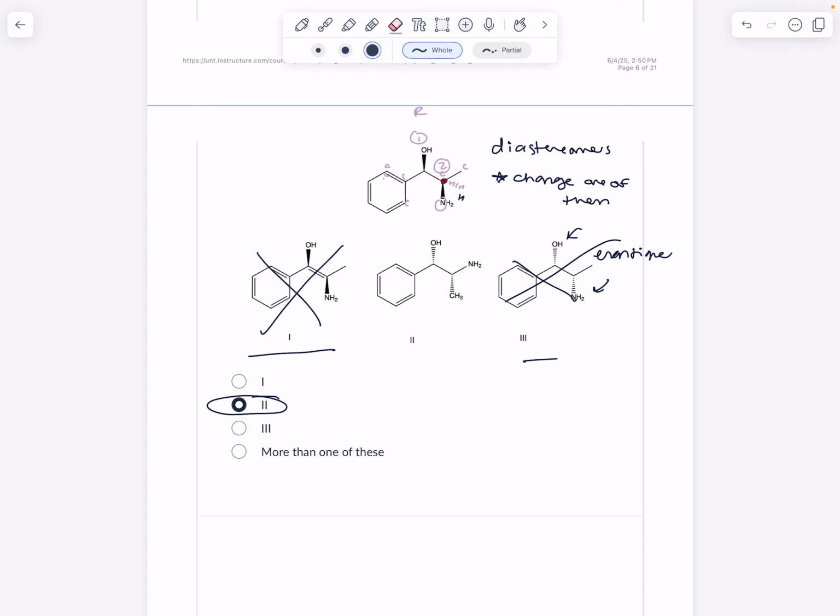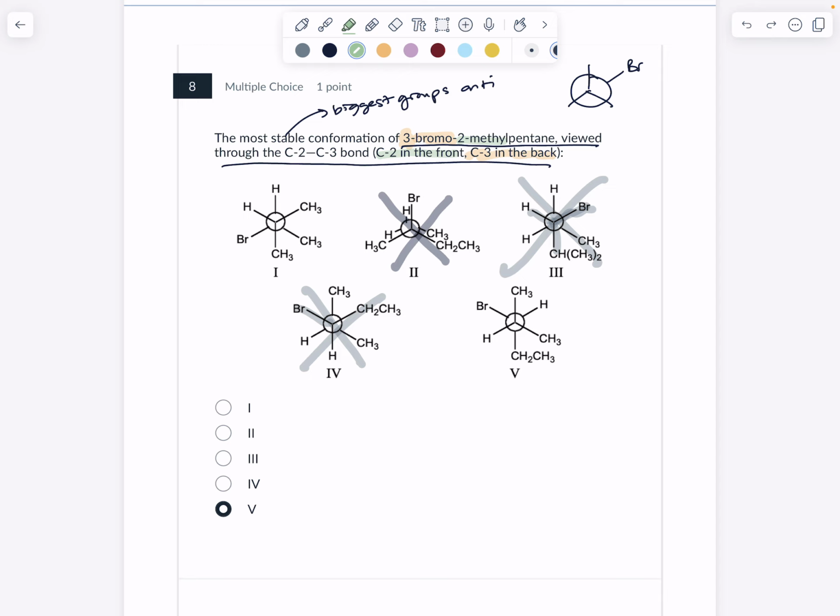Okay, so both of these to me seem close. The next thing I'm going to count is my number of carbons. So I'll just start with one of the methyls as carbon 1. And we know that one of the methyls will be carbon 1 because it's pentane, and this is carbon 2, the Y in the middle. Carbon 3 is the one on the outside, so we need carbon 4 and 1 other carbon. So this one does not have the full number of carbons that we need, actually. We need pentane, so we need 5 carbons and a methyl. We only have 1, 2, 3, 4 carbons and a methyl.